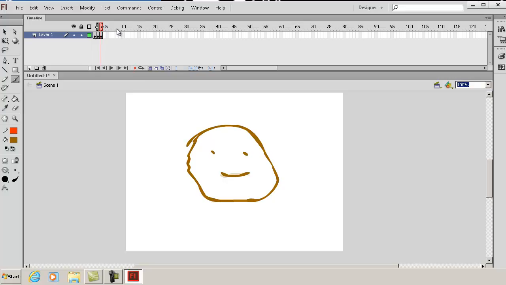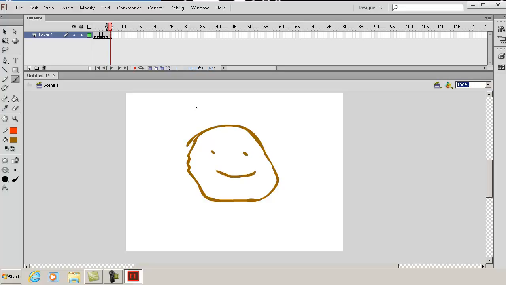I'm going to press F6, new keyframe. E for eraser, rub it out. B for brush, draw it in again. Just a little bit different, not much. F6, E for eraser, rub him out. B for brush, put him in.